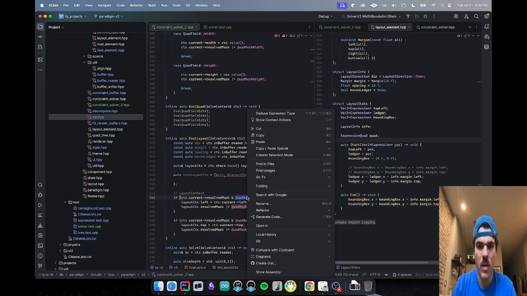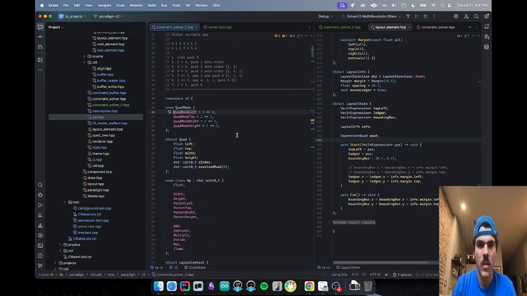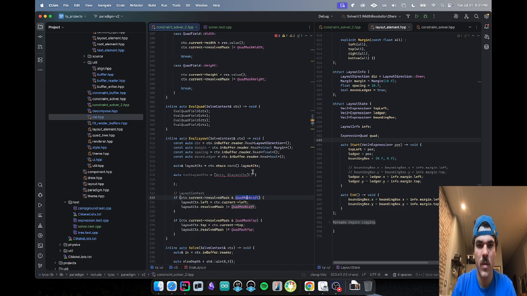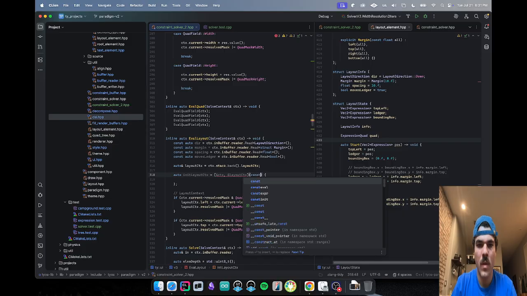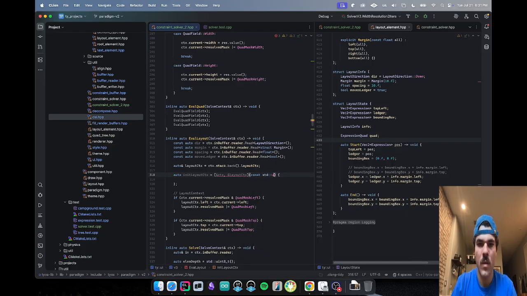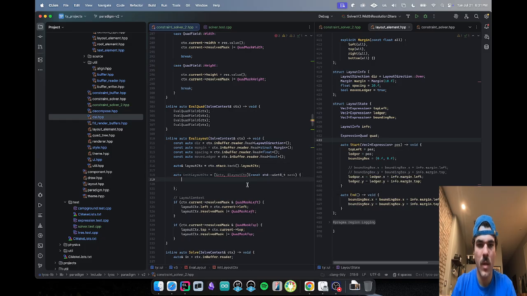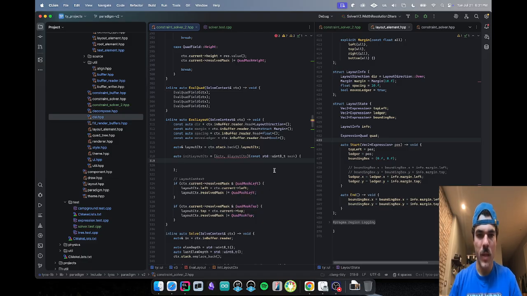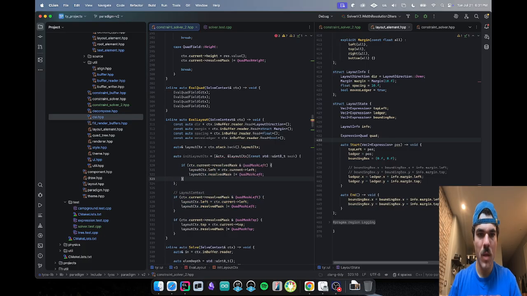And then take in a, let's take an std uint constituent mask, and then we can say, why is this complaining? Oh, okay, just clang tidy. Thank you, clang tidy. We could literally copy.